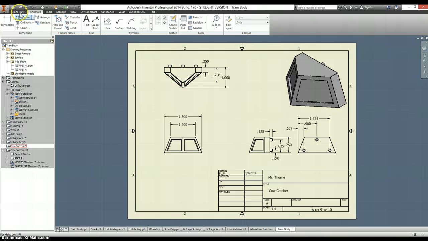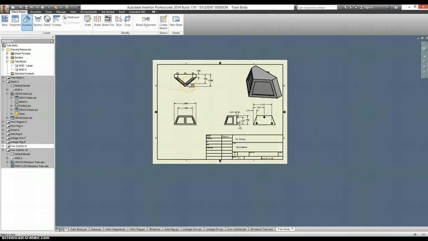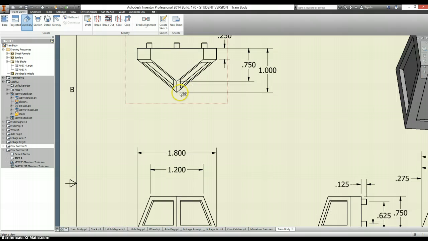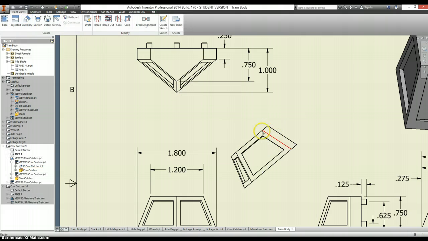This one's not quite done being dimensioned either. I'm going to make an auxiliary view. So we talked about foreshortened surfaces and how because this is at an angle, we can't see it as well. So we have to show it looking straight at this side.